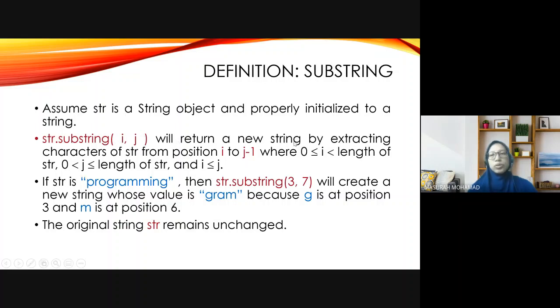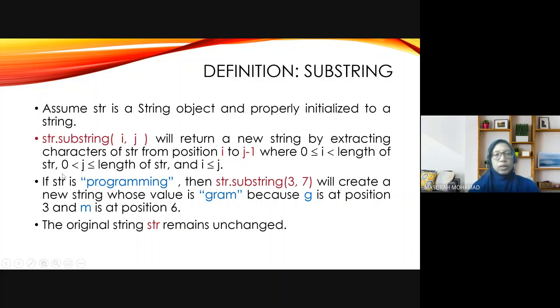It will return a new string by extracting characters of str from position i to j minus 1, where 0 is less than or equal to i, and i is less than the length of str. Also 0 is less than j, and j is less than or equal to the length of str, and i must be less than or equal to j. So let's look at the example.